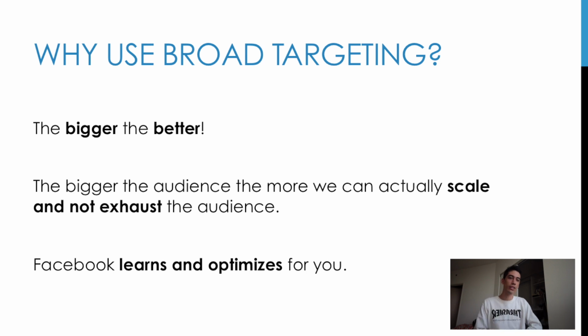Facebook actually learns and optimizes for you, so you don't need to worry about targeting too big of an audience. Facebook is like a learning machine, so they're going to look for these huge audiences of millions of people and find the best groups of people out of them to show your ad to. So Facebook is going to learn and optimize for you, so don't worry about targeting too broad. And I'm going to get into what I actually mean when I say how big the broad is.